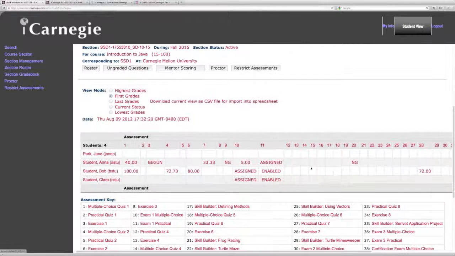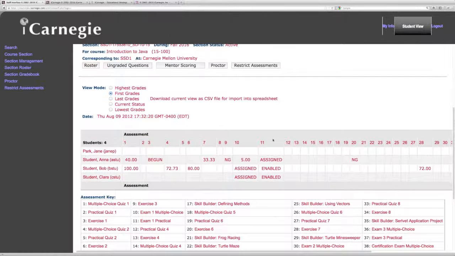And that view mode can change as they go. We find that when we try to list the actual names of assessments in this table, it becomes obnoxiously long and more difficult to read. So we end up simply numbering the assignments. Hovering over this will give you the information that you need about them.